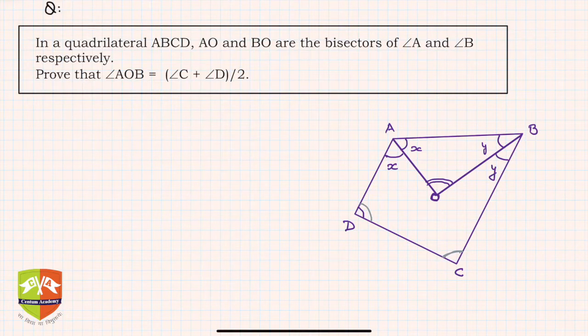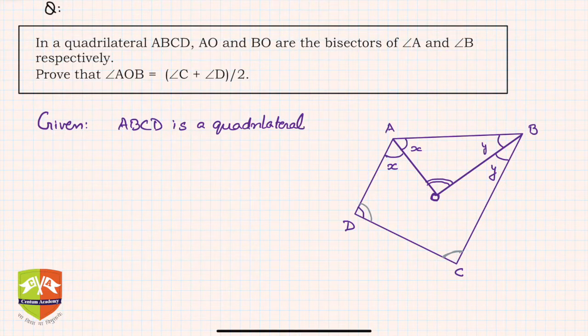Now, whenever the angle sum property of a quadrilateral is concerned, more often than not, the angle sum property of a triangle is also involved. So we must be very, very clear with that concept. So let's say in this case, let's start from angle AOB itself. Before that, we have to do some rituals, and the rituals are you have to just write all this. So what is given? Given is ABCD is a quadrilateral. Now, many times people are averse to writing all this, but this is a very integral part of communicating in mathematics, right? So hence, in geometric cases, especially, you have to write given, and you have to also mention what is to be proved, and then you proceed with your proof.